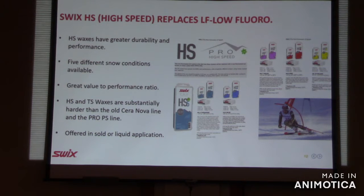Swix HS, or high speed, is going to replace the whole LF line, but it's not a direct replacement. So LF, as I showed you, that Bergladena testing was actually beating the HF waxes. So there's a lot more performance in this category than we used to have. It's definitely the best value performance for the money. This wax also comes in five different hardnesses, just like the PS line, and is offered in a solid or a liquid.